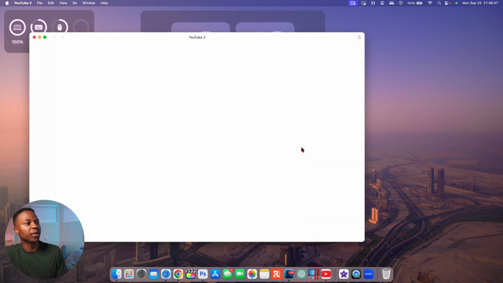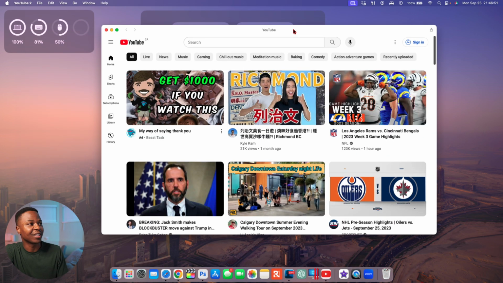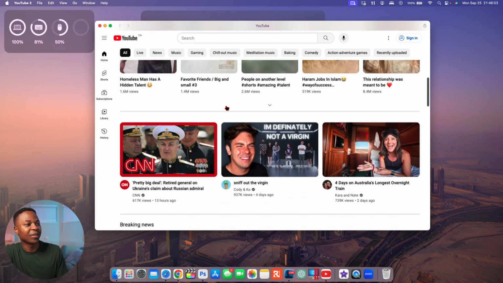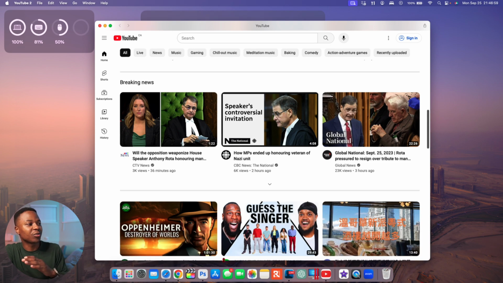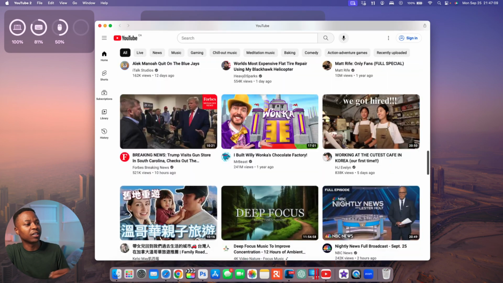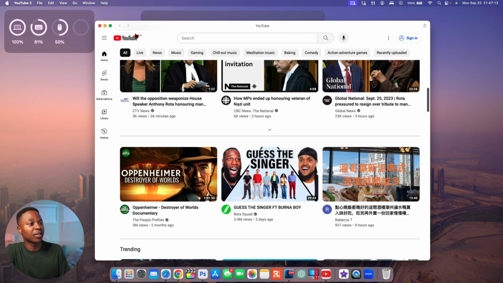And when we open it, it launches YouTube as if it's an application, and you can basically tell that this is the YouTube tab that we saved from Safari. So you can do this with almost any website. It gives you basically the equivalent experience as if you'd be using an app, and this is something that's good.